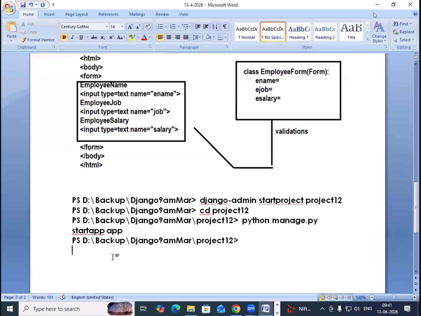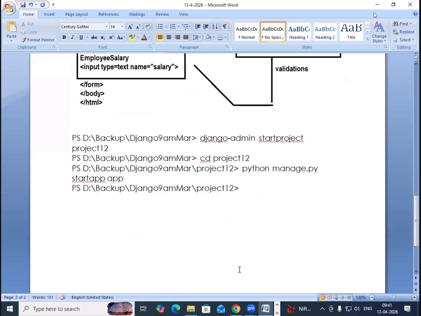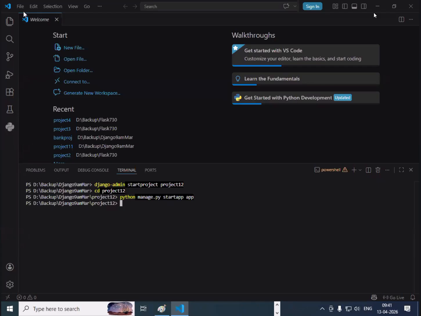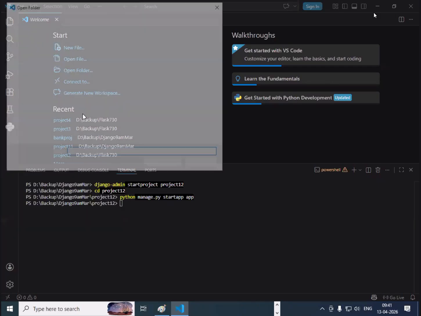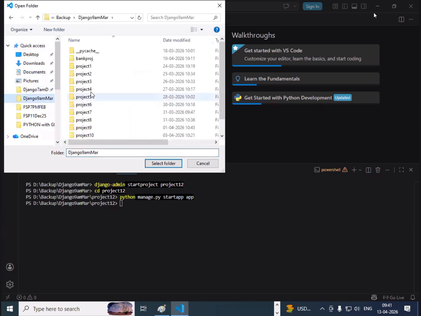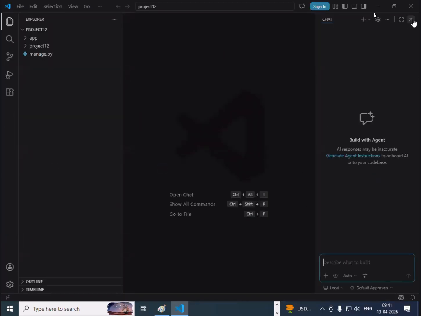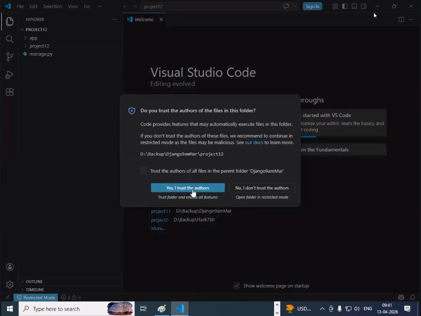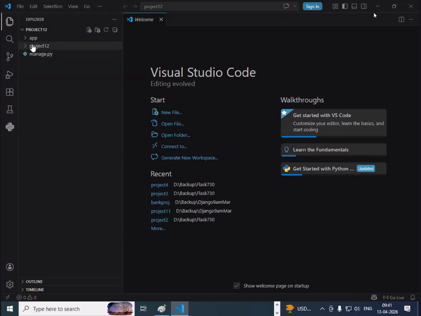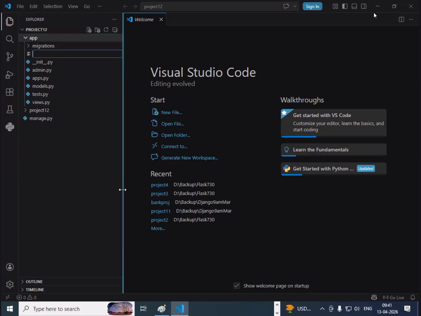After this, create a module. Open the project, which is project 12, and inside the application, create one module.